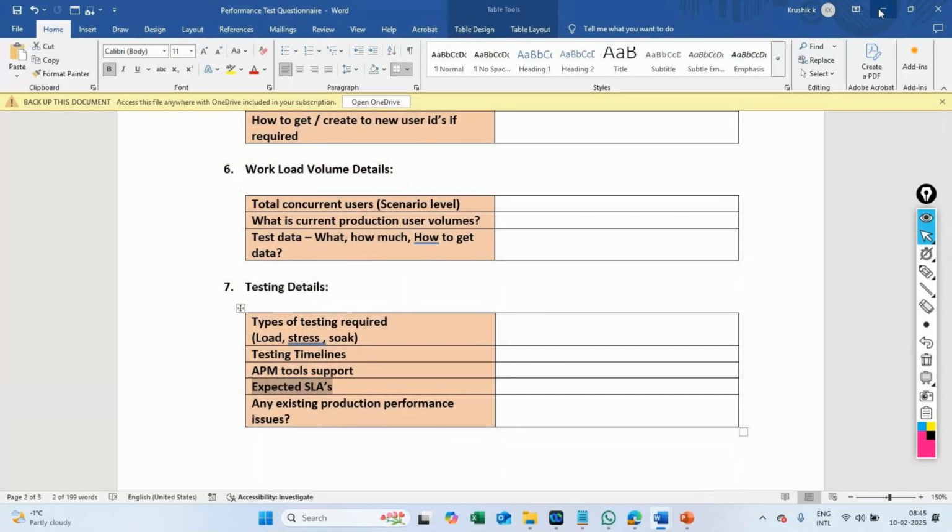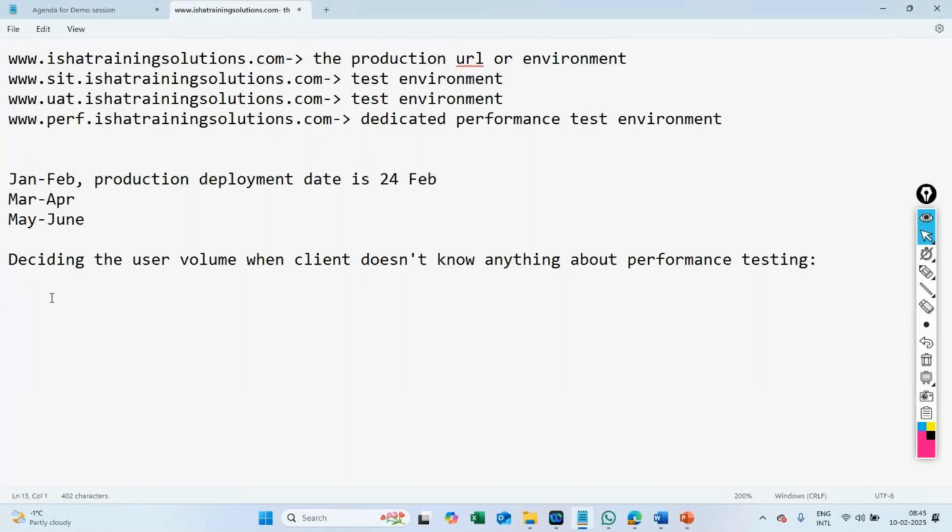For users also, we need to have at least a little bit of information. So here, let's say there is scenario one.